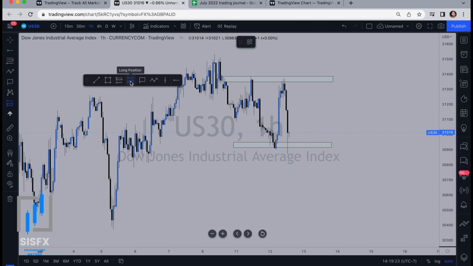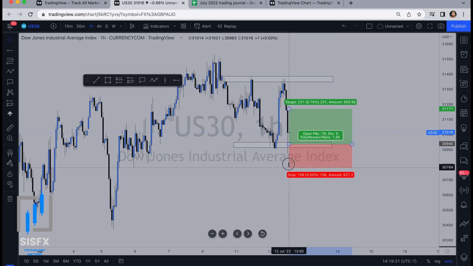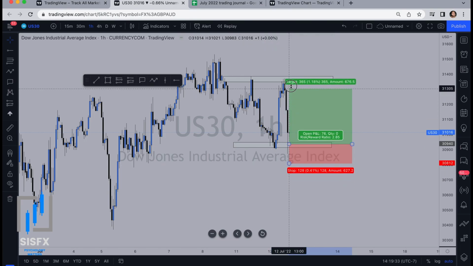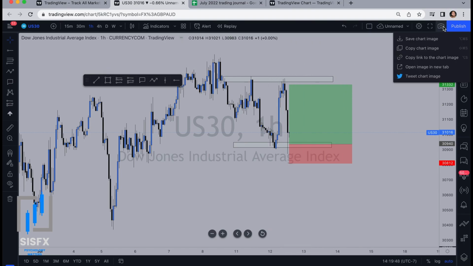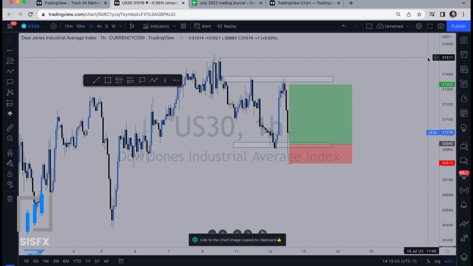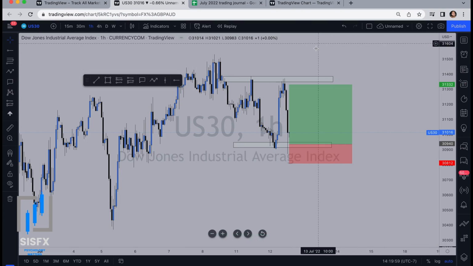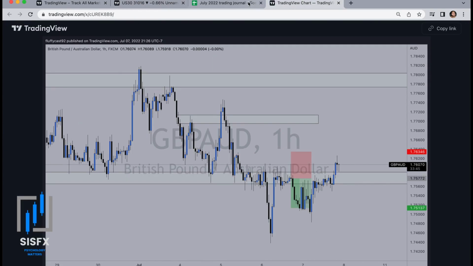There is actually another video on my favorite tools and why I chose these. But for now, long position. Let's say I entered here and I have it here, and I want to make my target up here. So what I would do is you can go to this camera up top right and you can do copy link to chart image. It's the same thing. For Windows computers, I'm not really sure, but you can just click this camera button because it has it on both. Now once you're there, you're going to come to your journal.